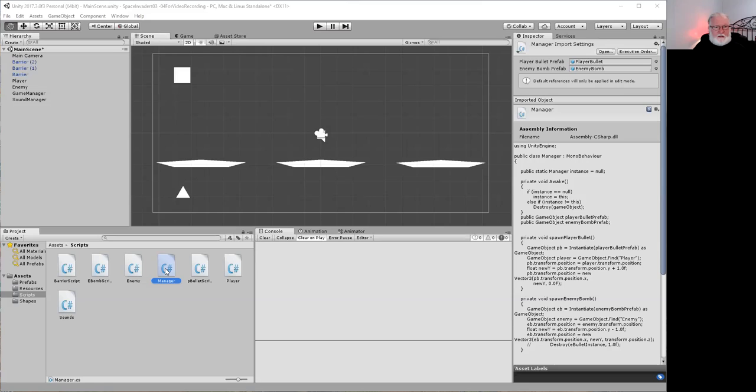Okay. Then along with that, we also need the number of lives that we're going to allow the player to have. So public int lives. And in this game, as far as we have developed it, we've only got 1 player and we've only got 1 enemy. So yeah, we'll have lives at 1.